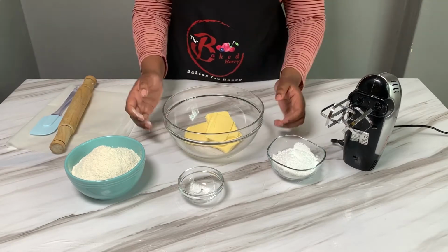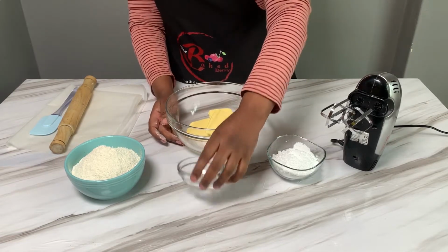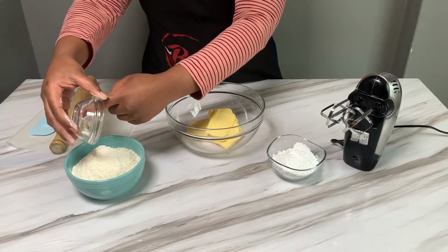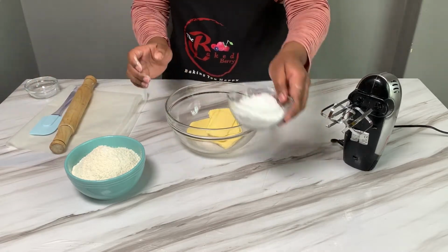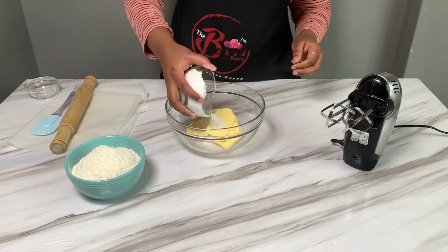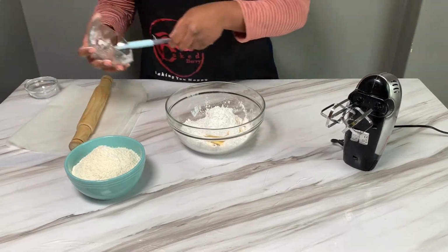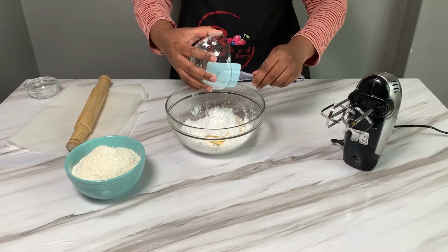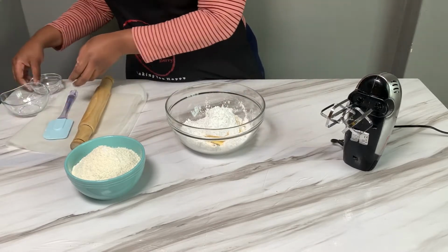So the first thing we want to do is to get our salt and put it in the flour. This will technically be our dry ingredients because we don't have any liquids or eggs. And then we're going to get our icing sugar and put it all into the batter. And then we're going to start whipping until it gets to a light and fluffy texture.